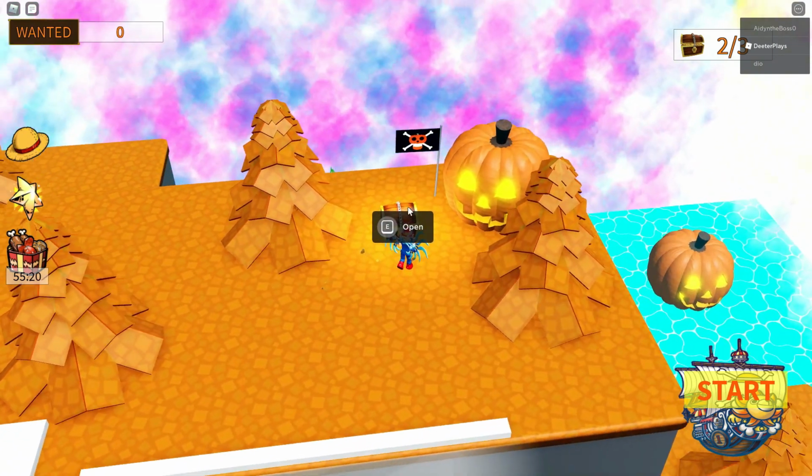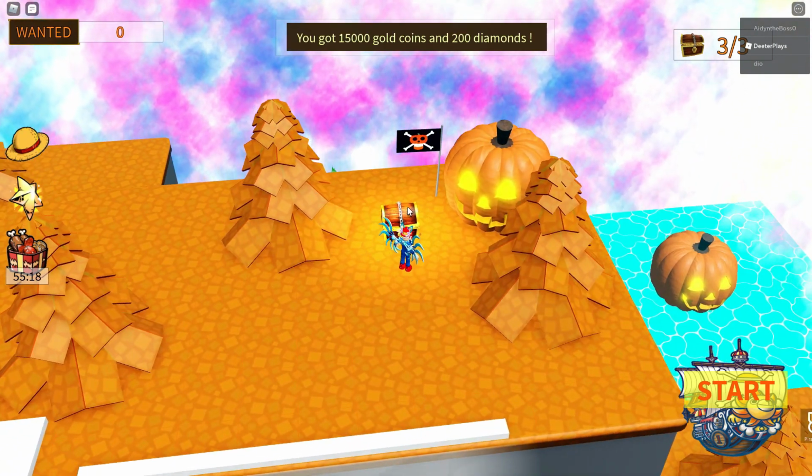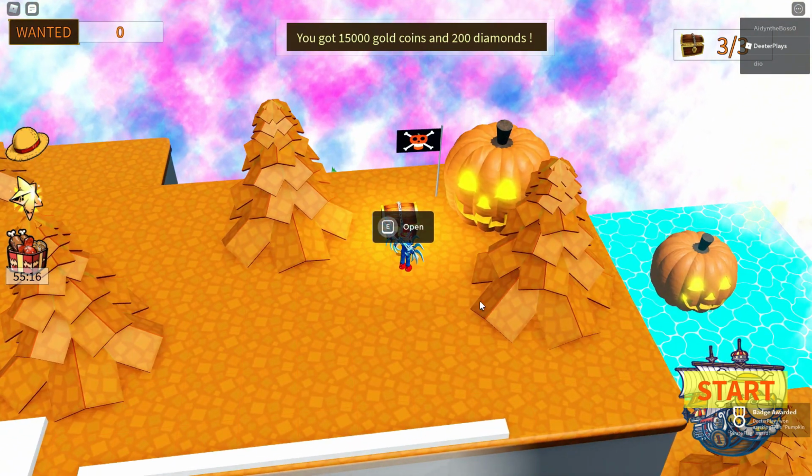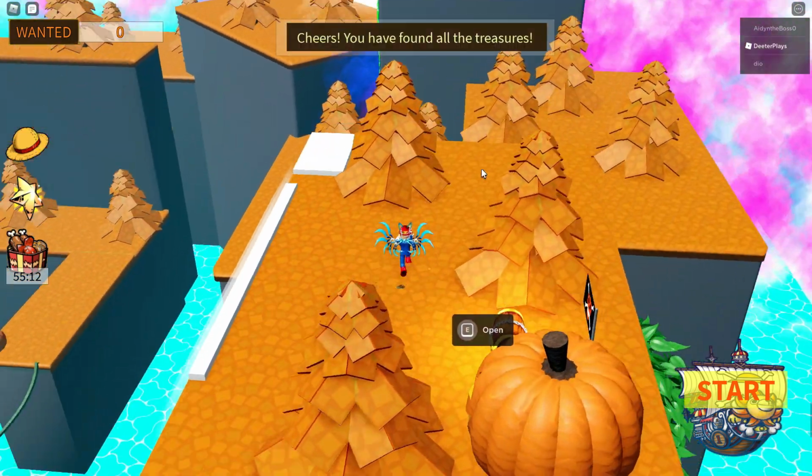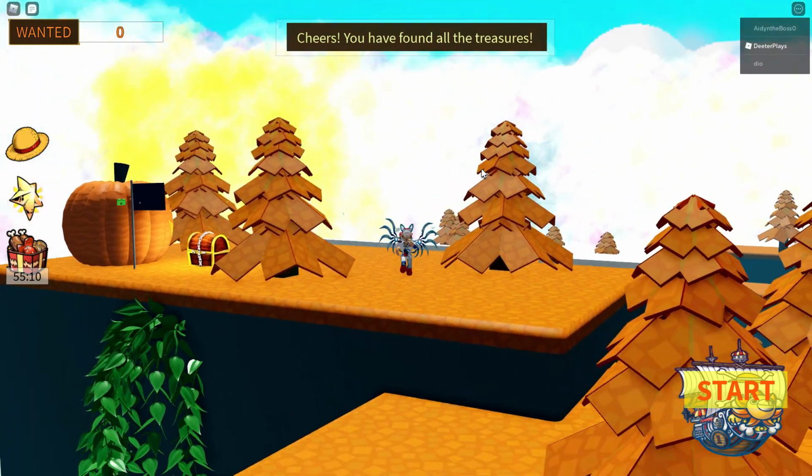All right, so here we are at the final treasure chest. As you can see, if we zoom out, you can see a bigger view of the map. But on the bottom right there, you can see I've got the badge here for this one. And then we've got that badge that we need for this event.